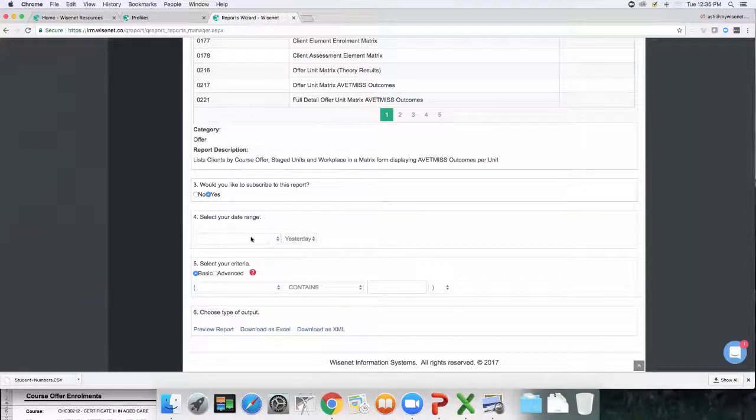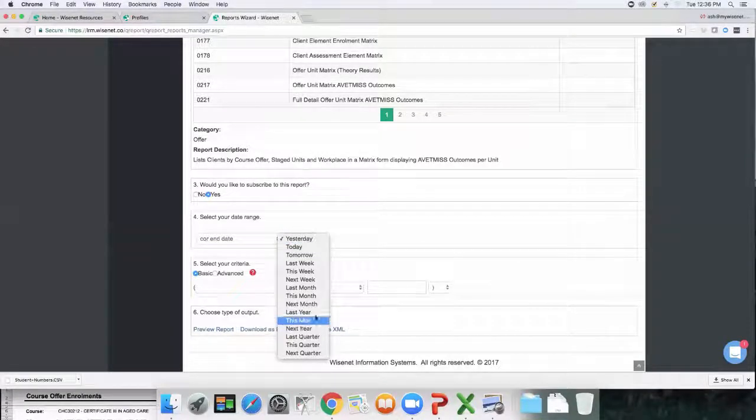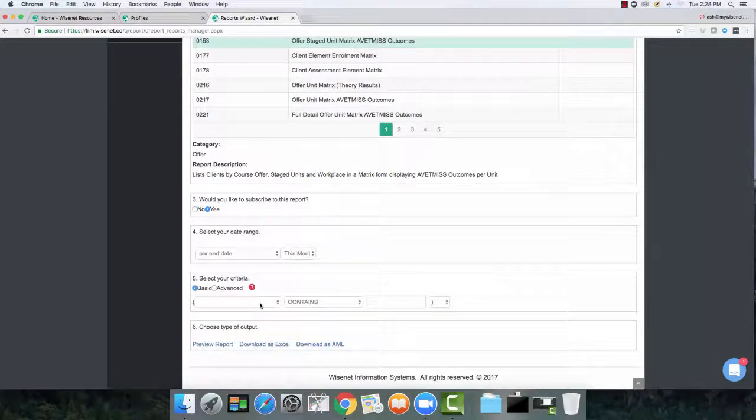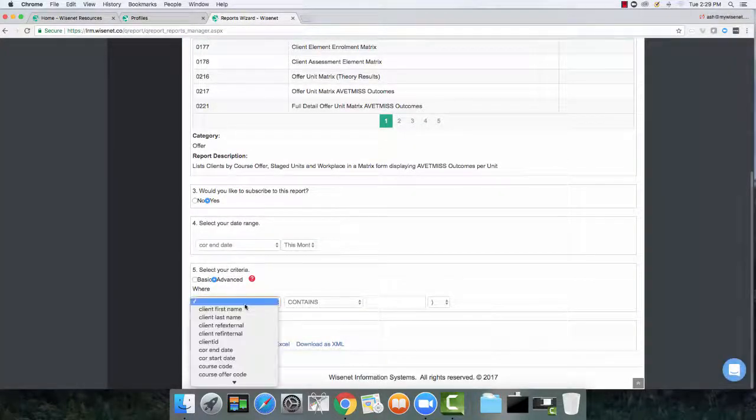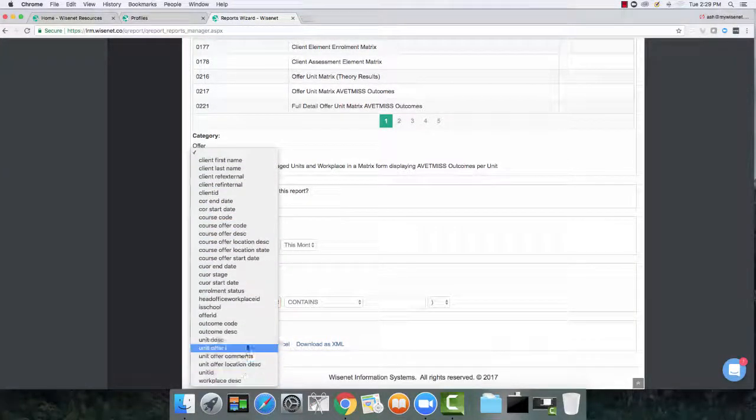So we're going to tell the system, I want to pick up all the students with a course enrollment end date in this month. With the criteria, I'm going to choose the advanced criteria. When you add the same options multiple times, you just have to group them with the brackets. So we're going to get the list of students who have an outcome of 20, 60, or 51, and with an enrollment status of current.